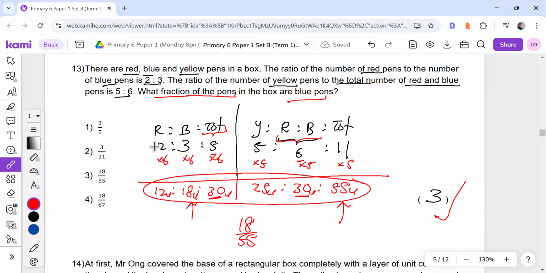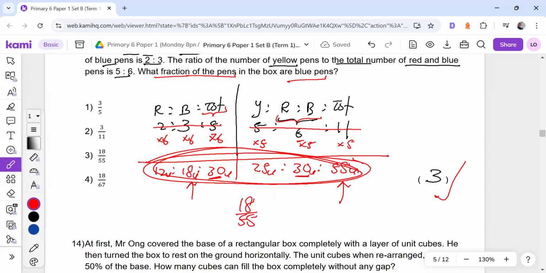So do I need to look at this old ratio, all this ratio? No need already. Don't have to look at them already because they marry each other, become one big happy family. The two ratios, at first they don't know each other, but now you make them the same, they know each other, so they marry into one big family. Okay, understand now? That's number 3.